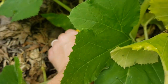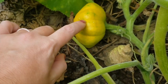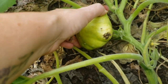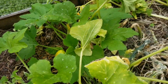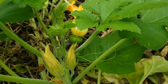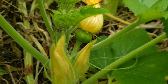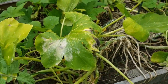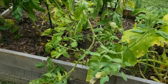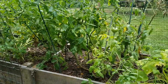And I do have some squash, so I might pick this guy because they're turning into pumpkins, which is really interesting. But this one actually seems like it's perfect, so I might pick that guy. But there's some more growing in there as well. Although that's green and they normally start as yellow, this plant has been weird from the get-go. It has been growing pumpkins instead of scallop squash. Don't know what's up with that. So this tomato patch was the one that I really pared down.